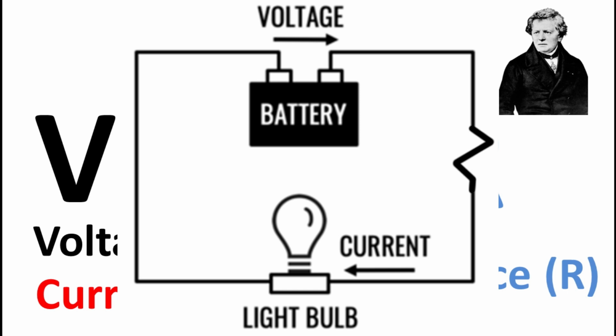To understand it better, consider a practical example. Think of a simple circuit with a battery, a light bulb, and wires. The voltage from the battery pushes the electric current through the wires and into the light bulb. The resistance of the light bulb filament limits how much current will flow. The interaction of these three determines how bright the bulb will glow.